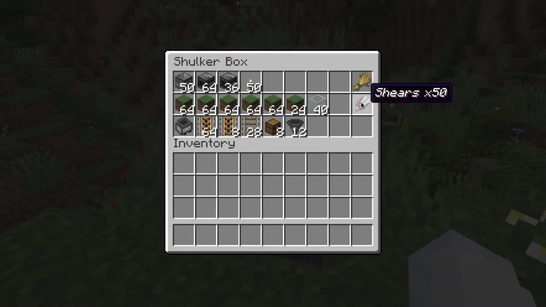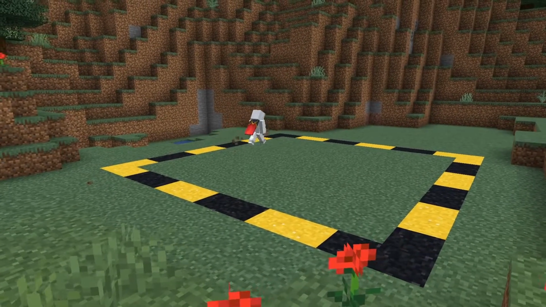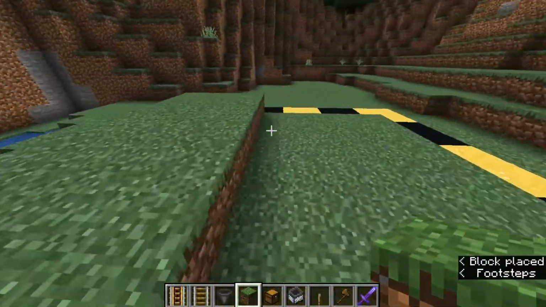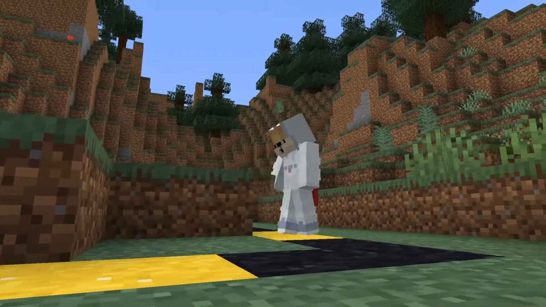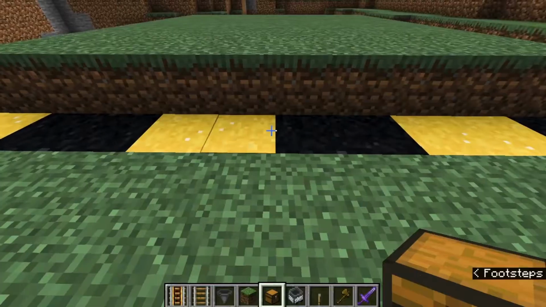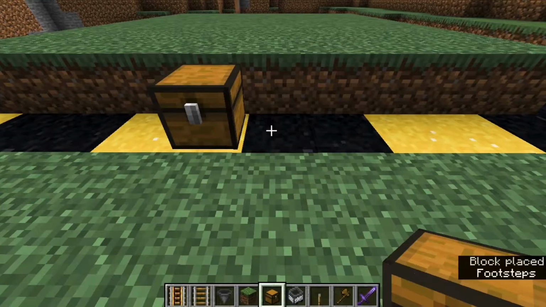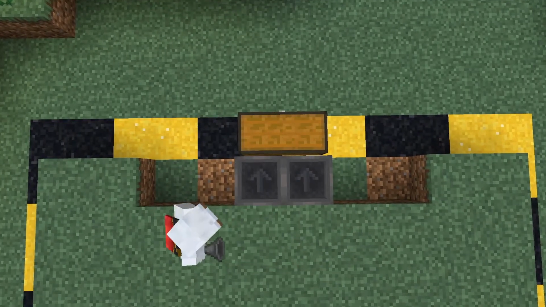So this is the material list. You want to start off by finding a nice flat area and building a 10 by 10 grass platform on it. Yes, it does have to be grass. It's ugly, but it is needed to boost the rates. From there, choose which side you want the front to be, and place a chest in the middle with some hoppers behind it, and some off to the side funneling into the middle like this.